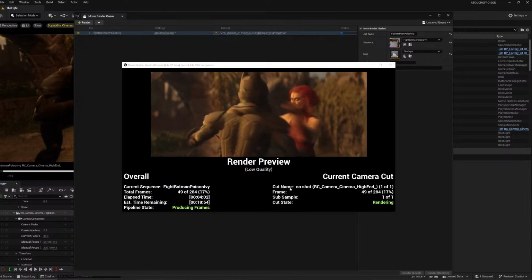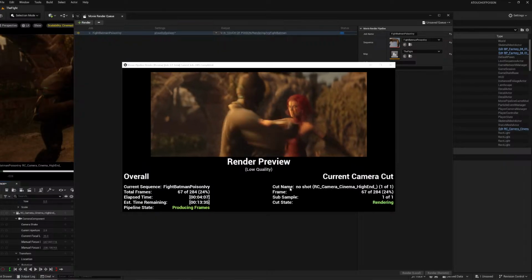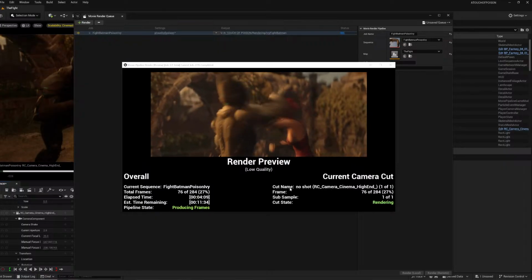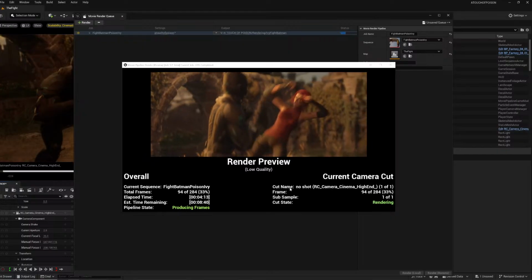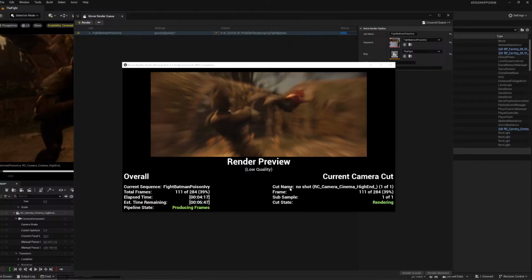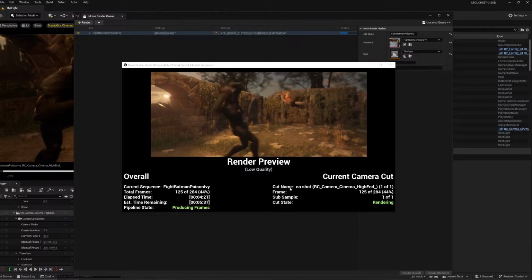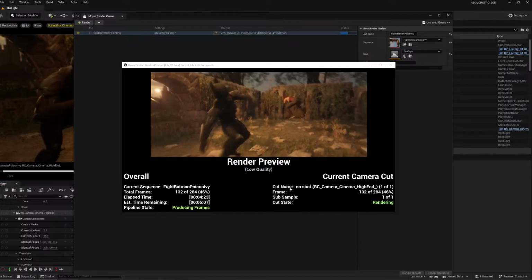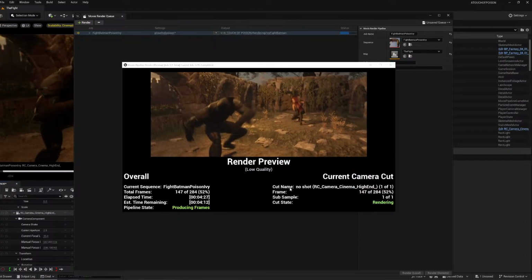Motion blur is definitely working. Oh, ghosting too. Oof, what a scene.